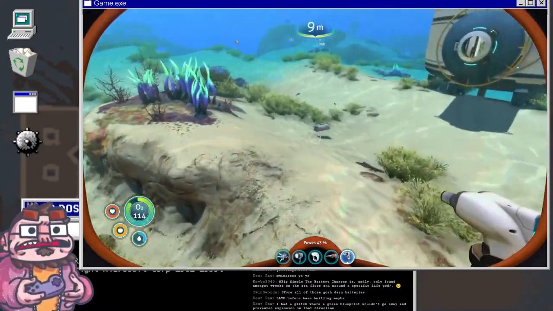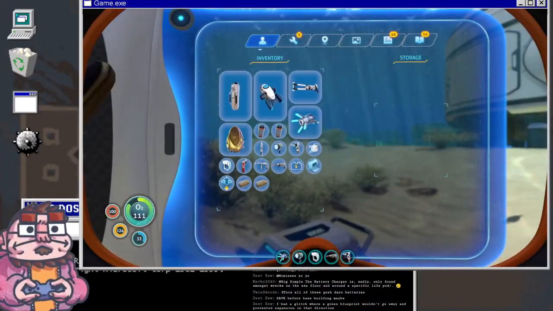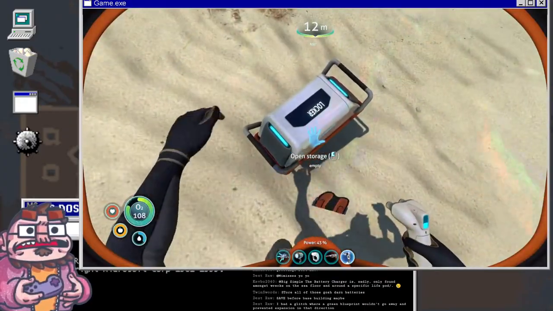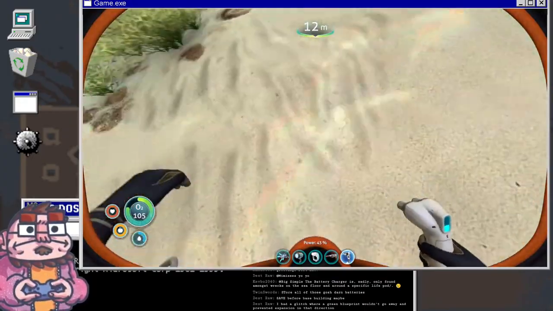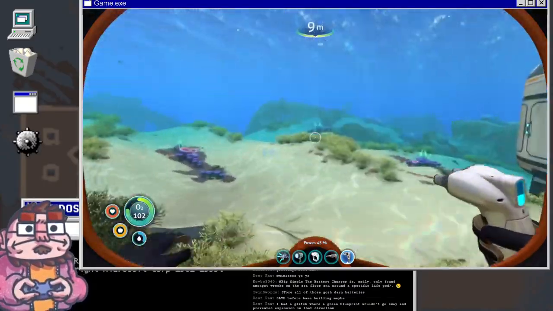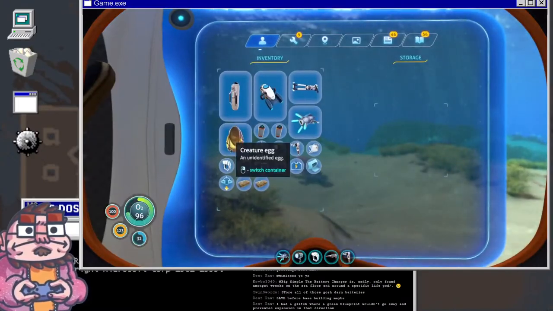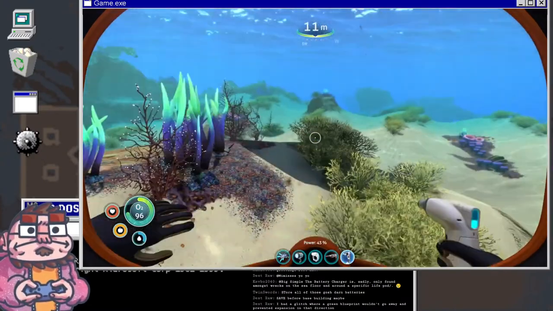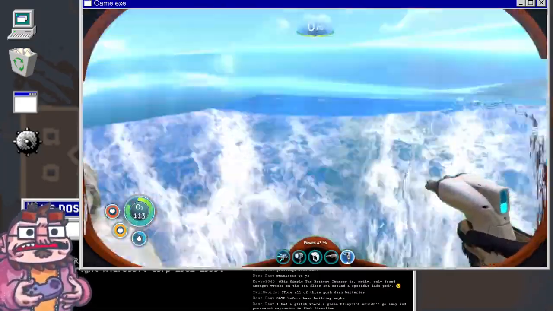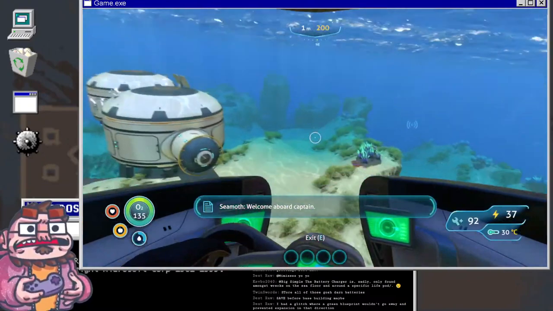Oh, wait a minute. I'll get a titanium from this thing. This is why I'm emptying it out, because I want to deconstruct it. Oh, can you not? Okay. Never mind then. So, I need to get some titanium. So we're gonna do a quick run for some titanium.